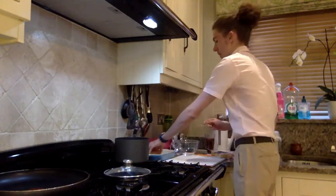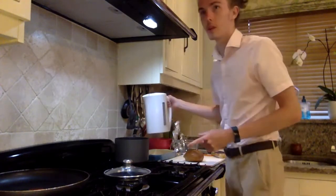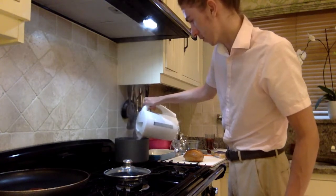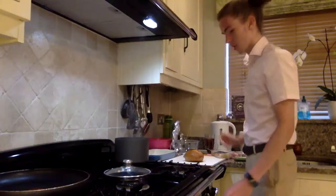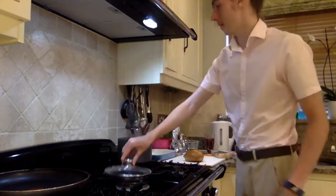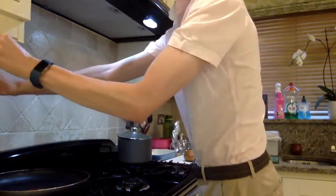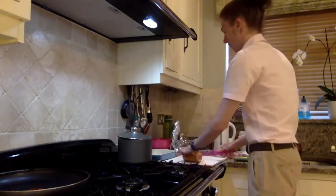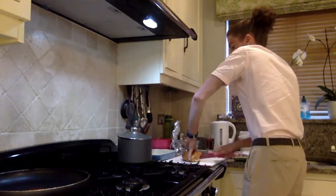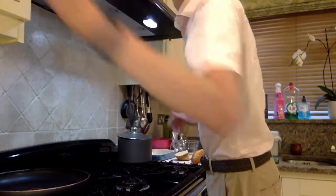I'm not starting the pasta immediately. What I'm going to do first is pour my water straight from the kettle into my saucepan — that's going to be for my pasta a bit later. Get yourself any sharp enough knife, get your bread and chop it up into little chunks. There's no real method to it. Make sure your bread doesn't have mould on it — if it does, just chop it off. Don't let the bread go to waste.